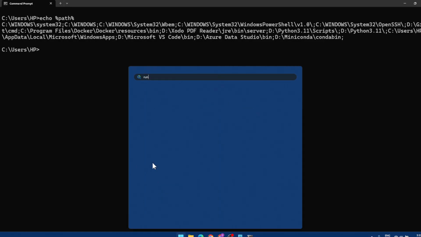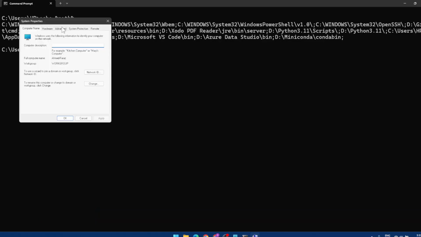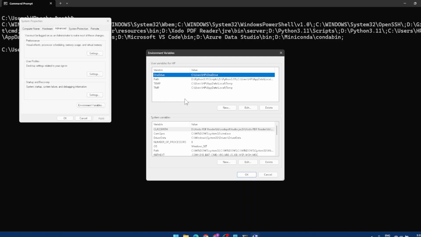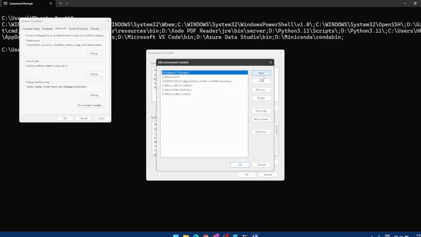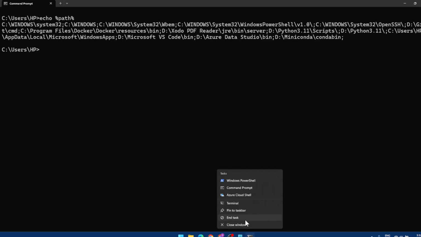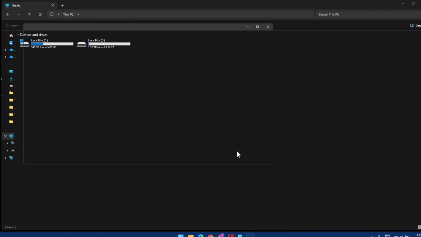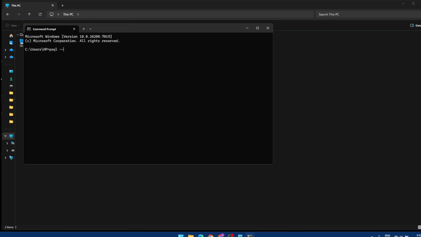And for that, you go to Run, and then you type sysdm.cpl. Okay, you go to Advanced, go to Environment Variables, and you go to Path over here. You go to Edit, and then you paste the path of the bin folder that you copied. Right, you click OK, and you close all the terminals which are open, whether it's the command line or VS Code. You just close everything and then open it again, and now we'll see whether it is able to identify it now. Oh, here you go, right?